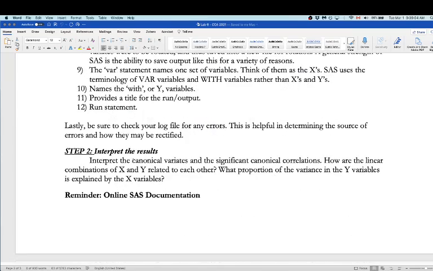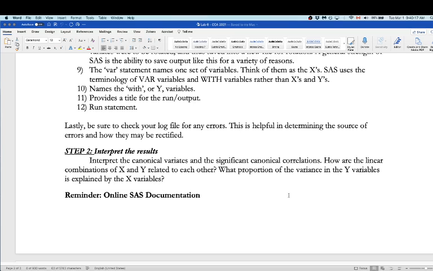So my tip for you is to first look at the overall significance, then look at the significance for each canonical correlation. Then you can interpret the canonical correlations by looking at the weights.